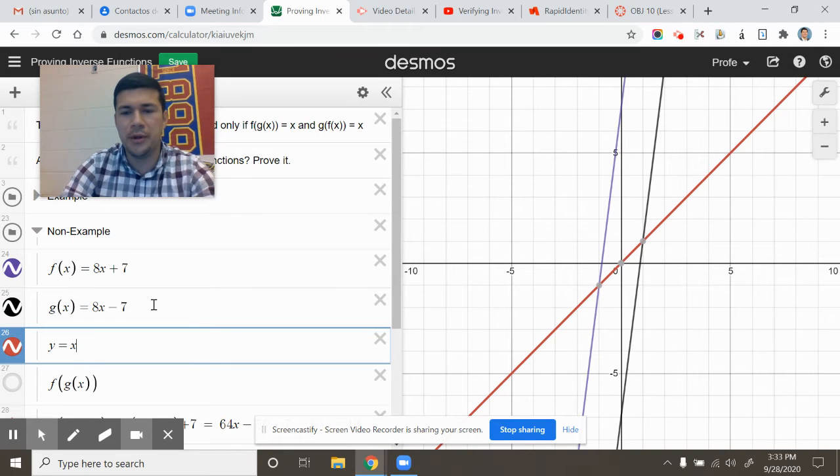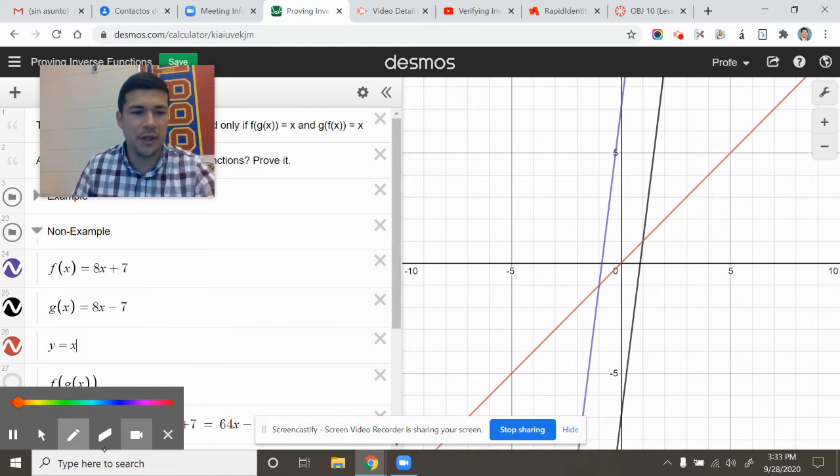Just by simple appearance, you see that there is no symmetry across y equals x. And again, we don't want to base things off of simple appearance, because what if we woke up and our eyes aren't working right and those actually are symmetrical? Well, they're not. But you can run through the composition. You'll quickly find that the two compositions are not equal to x.